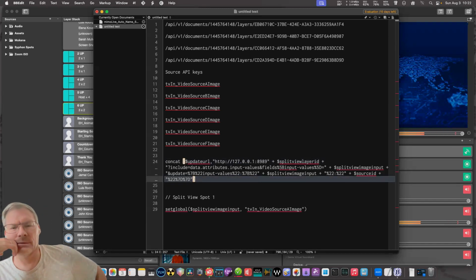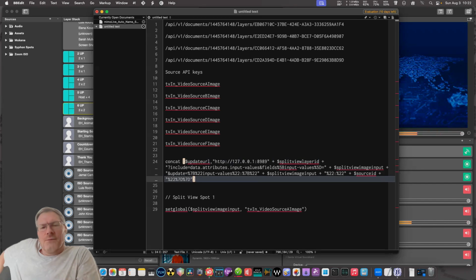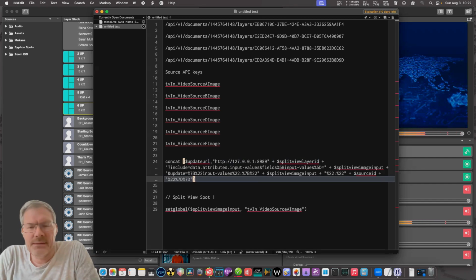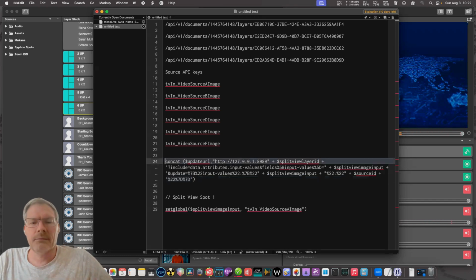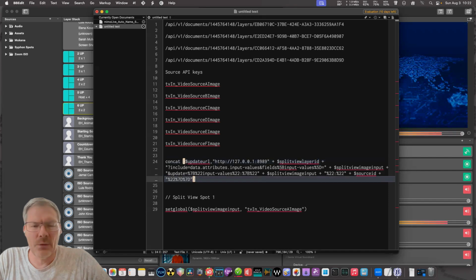Yes. So this is a lot of stuff, and I hope it makes sense if we read it from the beginning. So line 24, the command is concatenate. This will combine a lot of text into a single string. The variable that is actually storing the result is update URL, and then all the text starts with HTTP and so on.